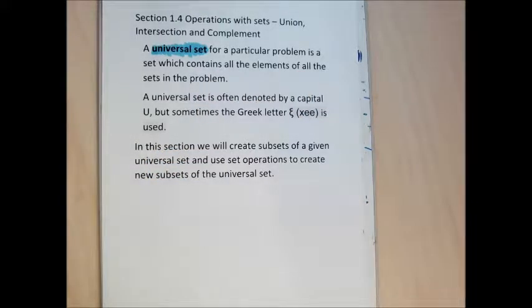That's really a pretty awful definition. But nevertheless, once we get to the examples, it's going to be obvious what a universal set is. So a universal set is some big set that we're gonna make sets from the elements in that universal set. It's some global set in some sense.